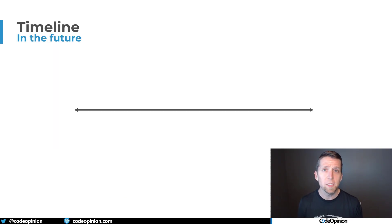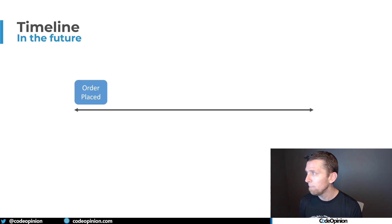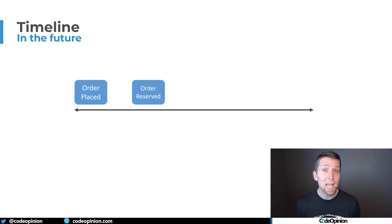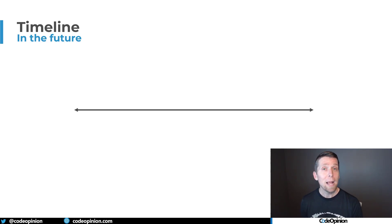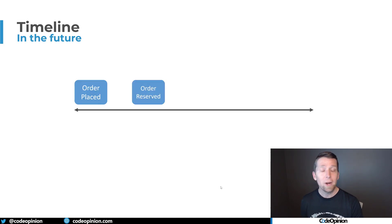So let's walk through the scenarios. The first one is the happy path. When I place my order, we have an order placed event — that kicked off the first email. Then the employee picked the item from the shelf and reserved it, which was the order reserved event that triggered the second email. Then I drive to the store, pick up the item, and complete that reservation. But what happens when I don't show up? I placed my order, the employee reserved it, but I just never showed up for seven days. What's going to trigger that expiration of that reservation to cause the refund?